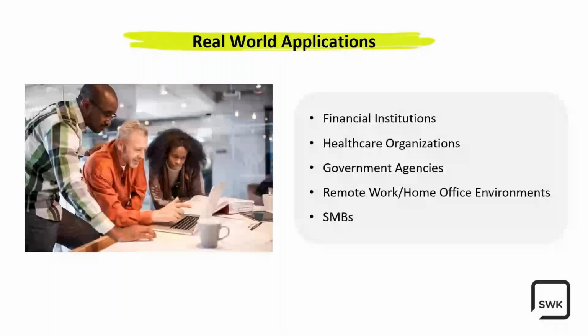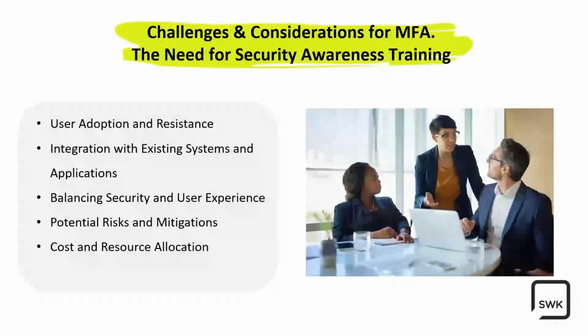So some challenges and considerations for MFA and also the need for security awareness training. So user adoption and resistance. Implementing MFA might face resistance from users due to perceived inconvenience or complexity. Proper education, training, and communication about the importance of MFA can help in overcoming that challenge. Being open, being transparent as to the reasons why you're implementing the security measure.